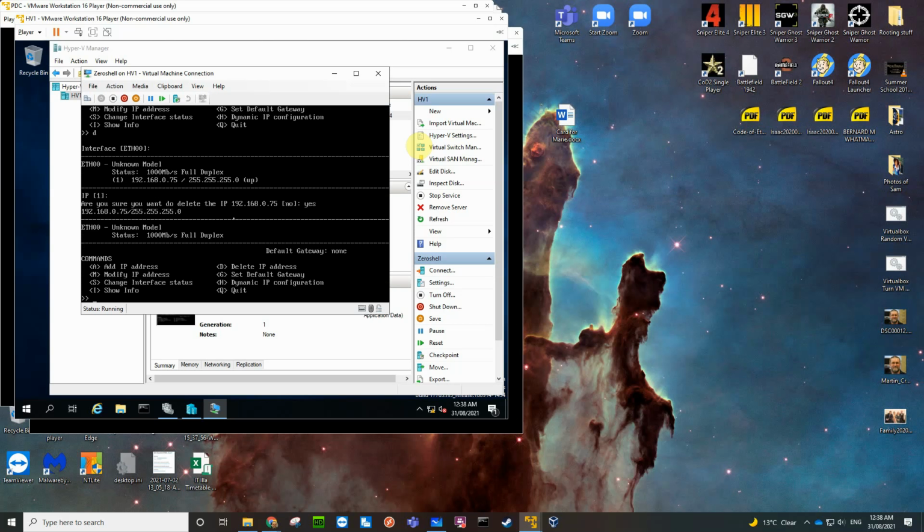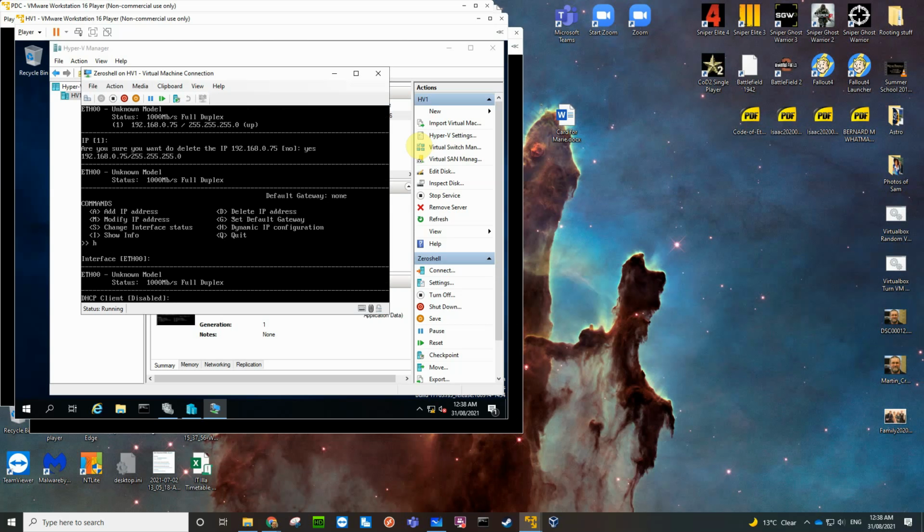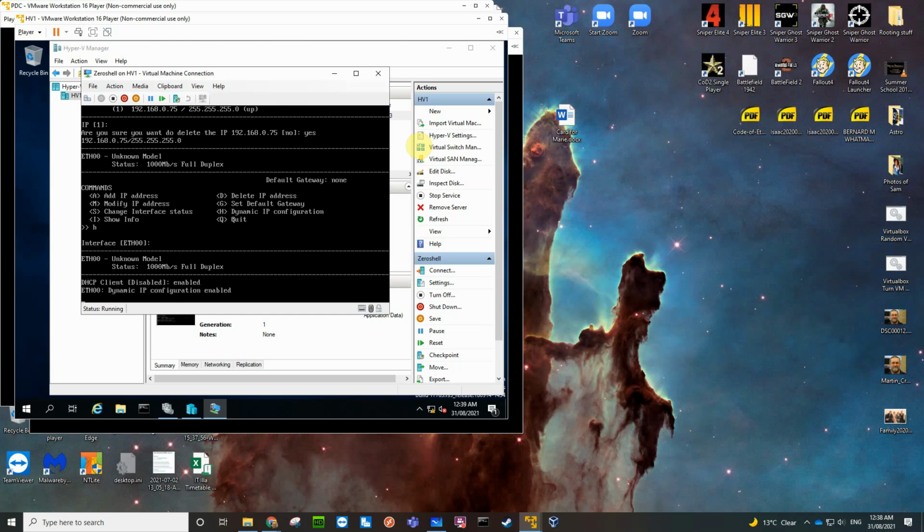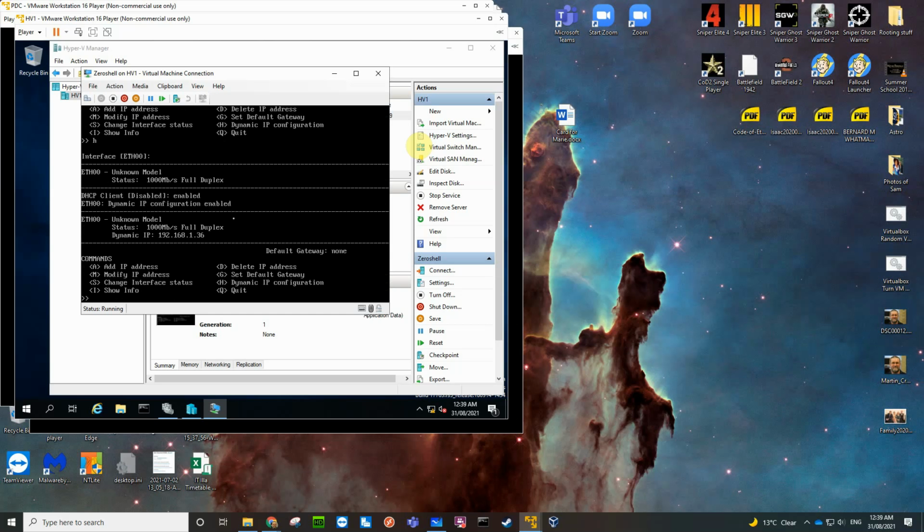Let's go H for dynamic, ether 0, enabled. Let's see if it picks up an IP address, because it's currently connected to the internet virtual switch, and you can see it's picked up a dynamic IP address of 1.36.